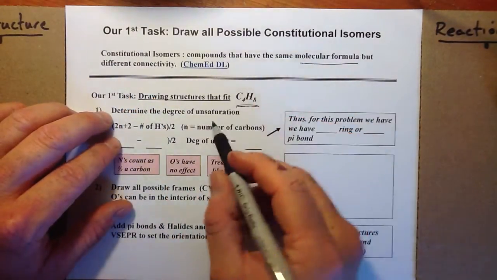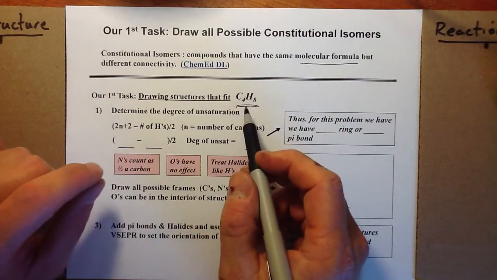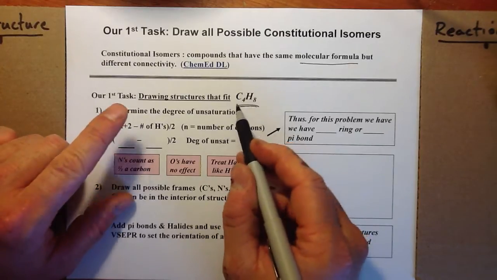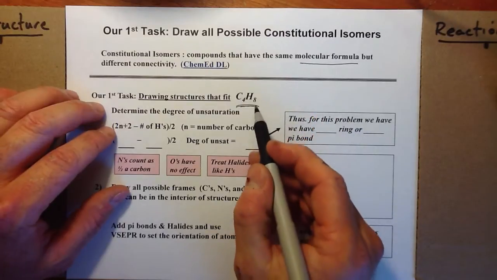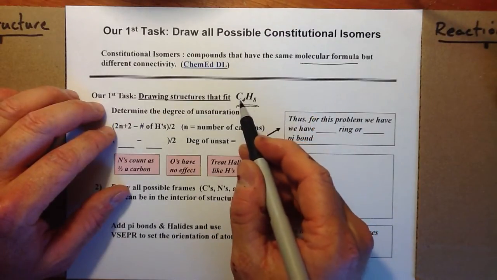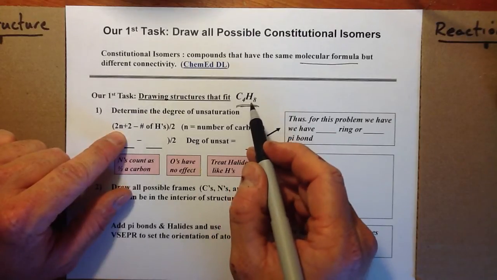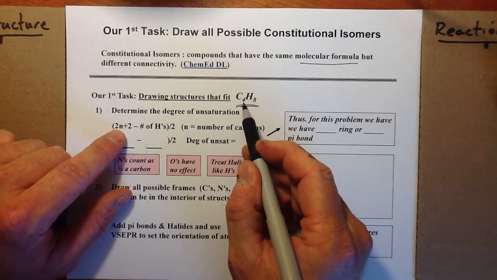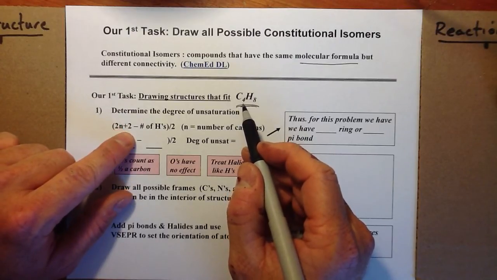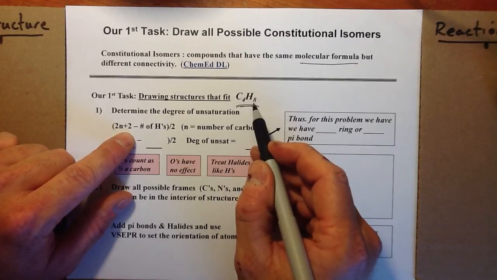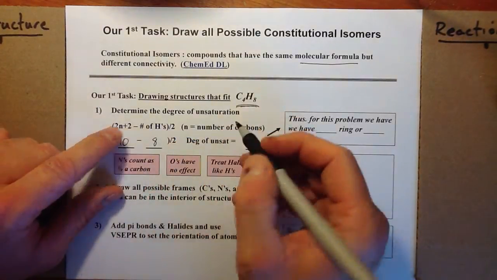We said determine the degree of unsaturation. To do that, what we're trying to determine is the number of pi bonds or rings. If we had no pi bonds or rings, then the number of hydrogens for the number of carbons would be 2n plus 2. Let's take this 4 as n, times 2, add 2, that would be 10. Well, we certainly don't have 10 hydrogens. We have 8. So we have 10 minus 8, and we're short of that number.